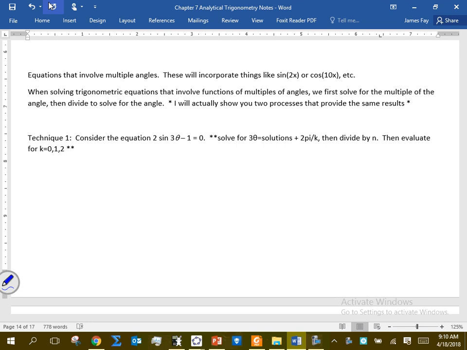But this is solving equations that incorporate something like a sine of 2x or 3x or 10x inside the problem, where maybe it doesn't make sense algebraically to use a double angle formula or even a half angle formula. When those avenues are closed down for the problem, this is how you would address them.